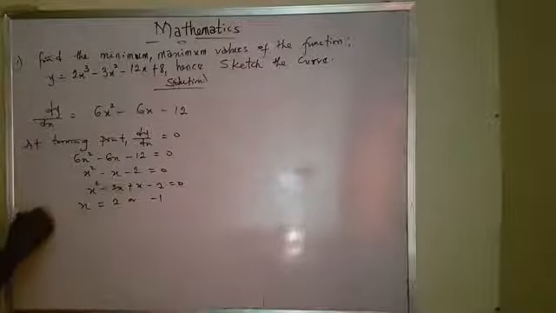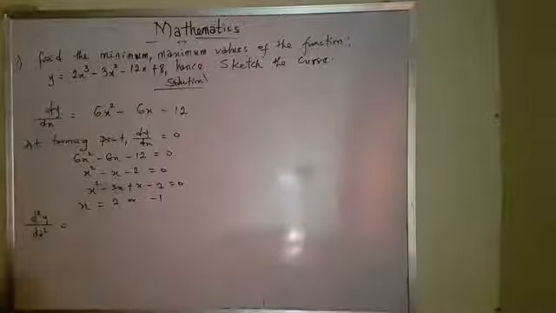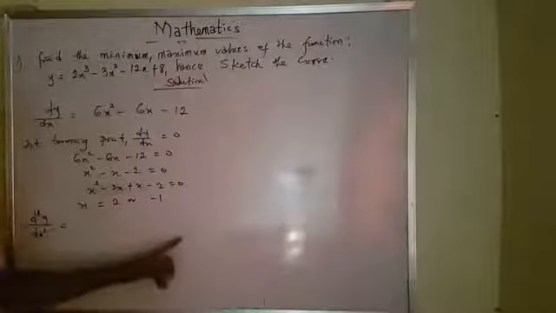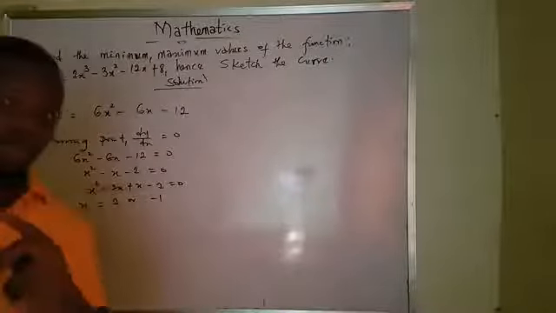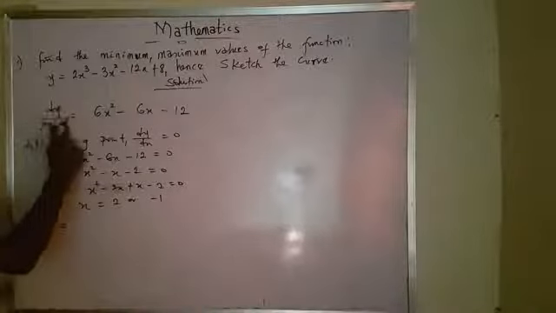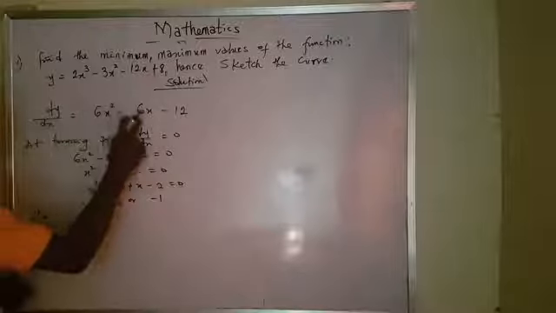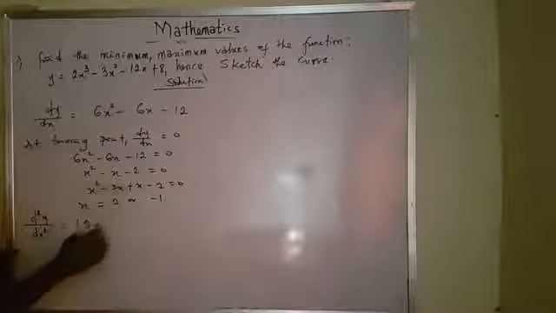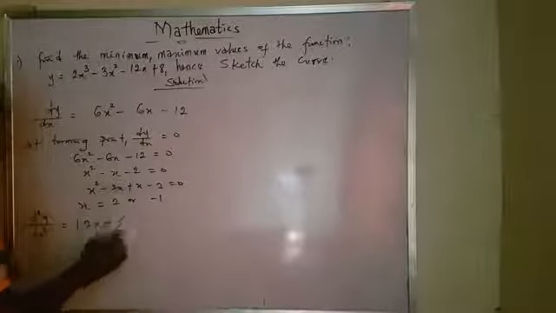Then you go d squared y by dx squared. Because we are sketching a curve, I would have used this straight away to get a minimum value and maximum value. But I'm going to be sketching a curve, so I need to go by the condition 1 I gave. So here I have what? d squared y by dx squared. That will be equal to what? This is my dy/dx. You gave me this, right? So d squared y by dx squared will be 12x minus 6.